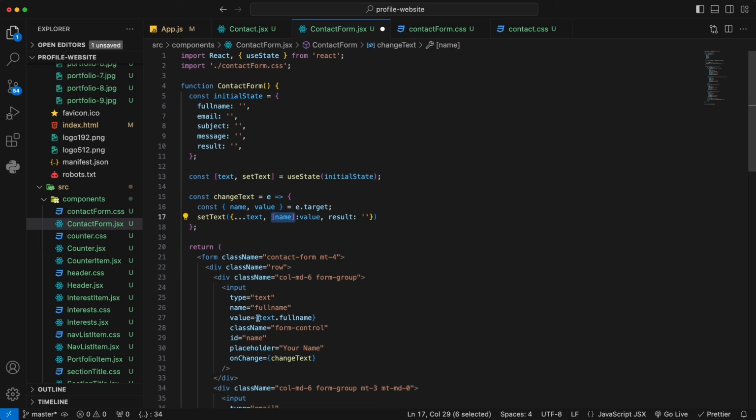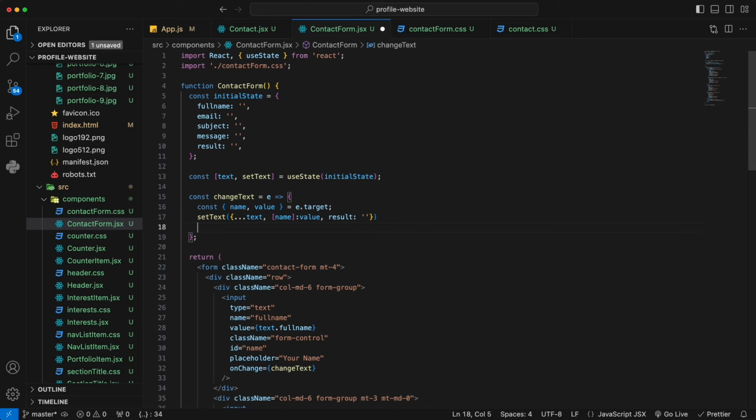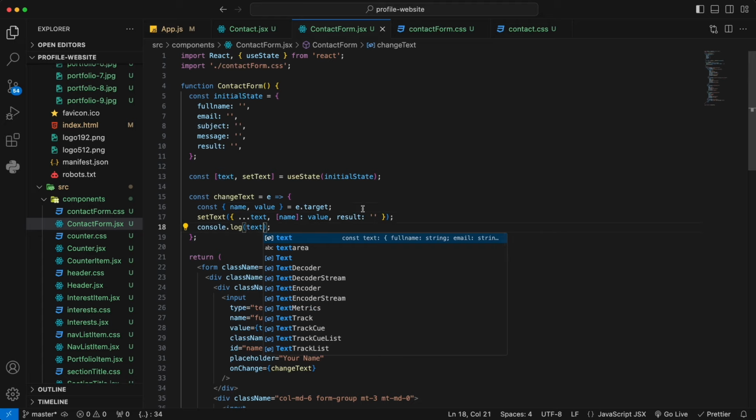We fetch the name of that property and we fetch the value of that property. Because the name of the property matches our property value here, we can use that as a match. And then we update our current text object and we reset our text. In that way, our initial state will change accordingly. All of these things will be changed. Once we've done that, let's see if we can console.log text. Yep, so we've done that.